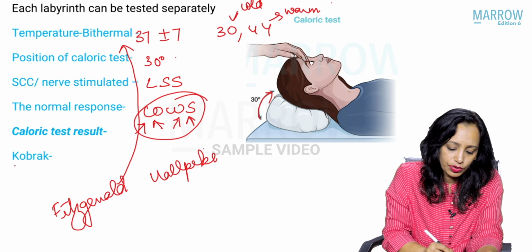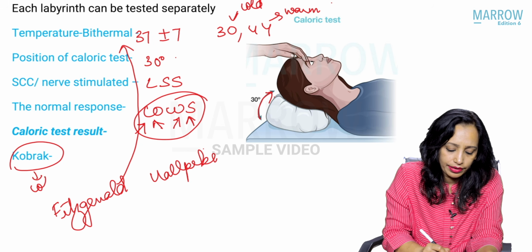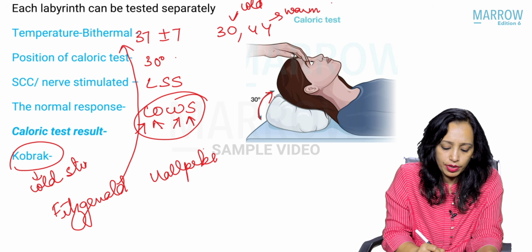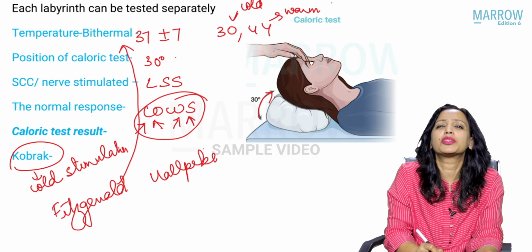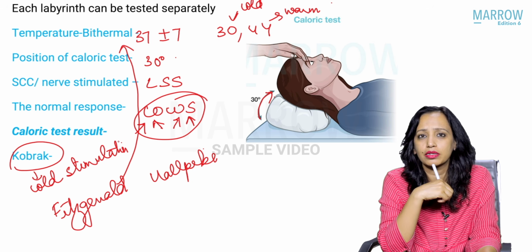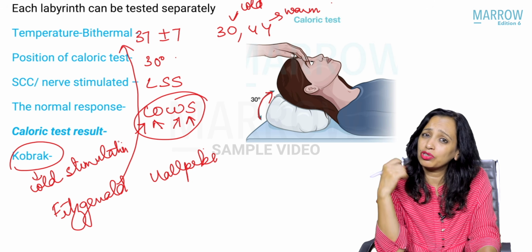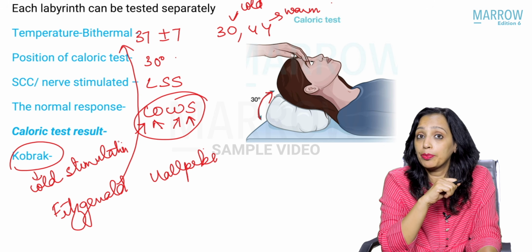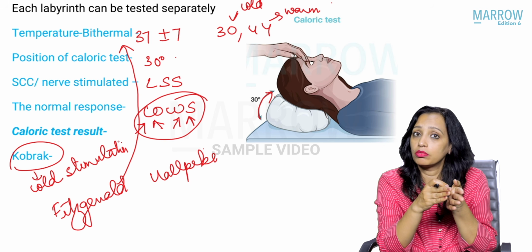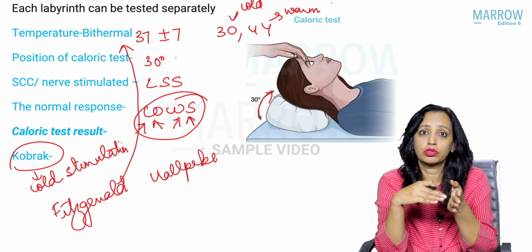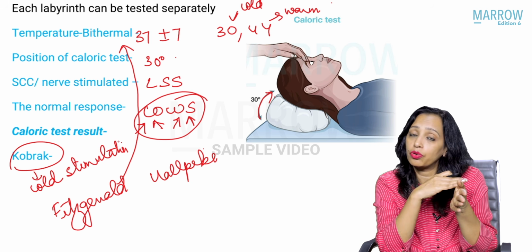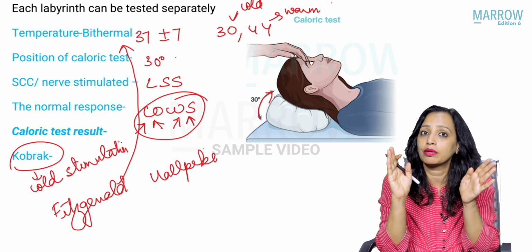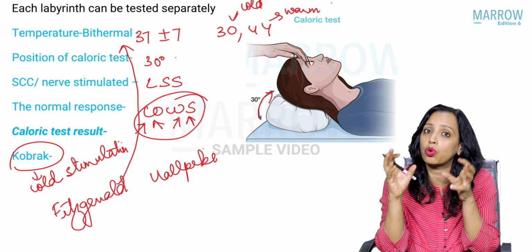We have another test which is known as COBRAC. COBRAC is the cold stimulation test. What is this cold stimulation test? Suppose I have not got any response in the patient when I did the caloric test. So I want to see whether the labyrinth is actually totally dead. Then what I do is I put ice cold water. I put ice cold water 5 ml, no response. 10 ml, no response. I increase it up to 40 ml. No response, it means I declare that the labyrinth is dead. That is the COBRAC test. It is a minimal cold stimulation test, just a cold stimulation test.